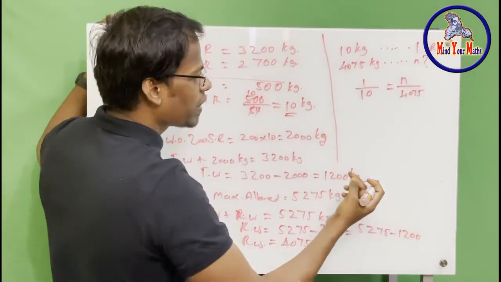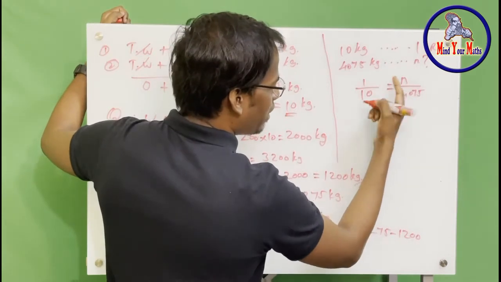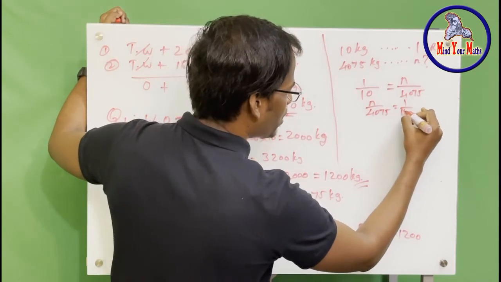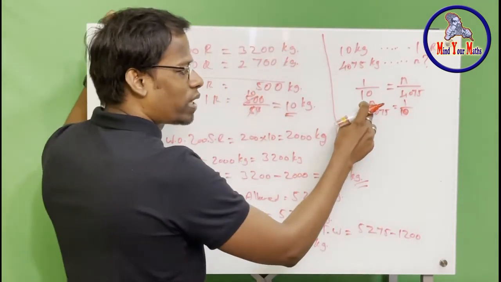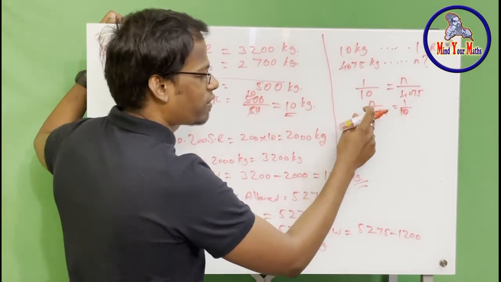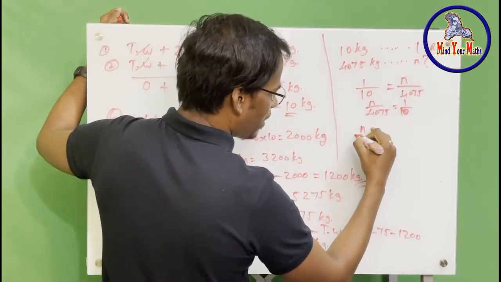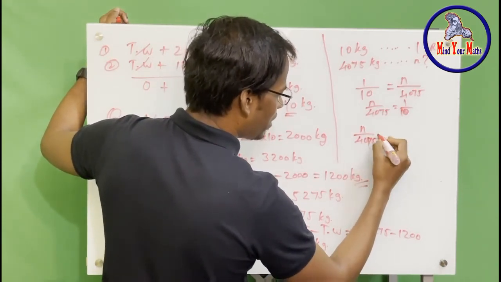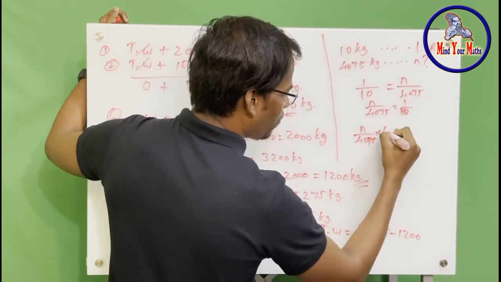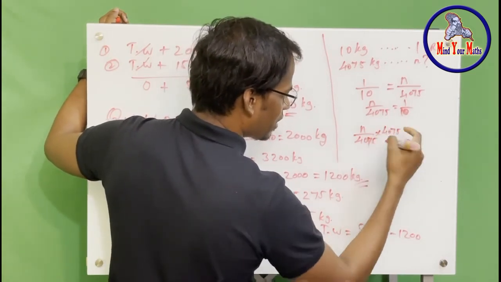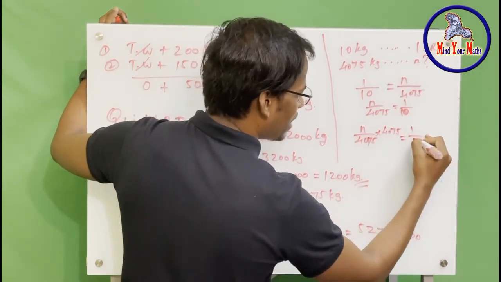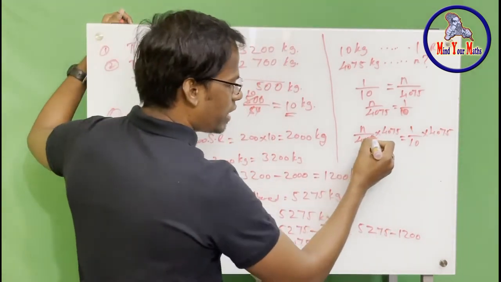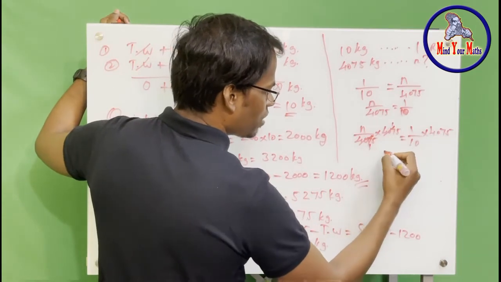That's all. Now we will just rewrite this equation: n over 4075 equals 1 over 10, right? Now we need to find what n is, the number of sacks of rice. For that, n is divided by 4075, so we multiply by 4075 so that this gets cancelled. Because we are multiplying here, we have to multiply on the right side as well. Here it gets cancelled, 1 times and 1 times, so you get n.